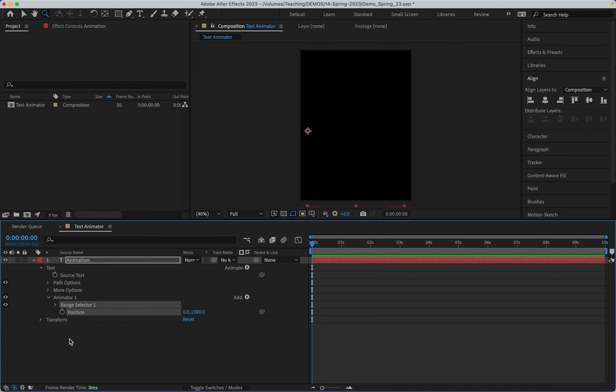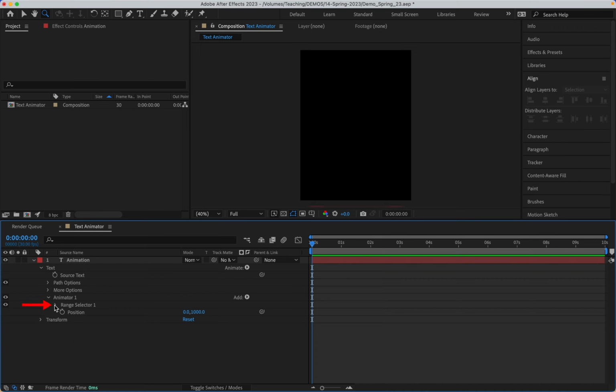So at this point, you might be wondering, what's the difference between an animator and the Layer Transform menu? Well, nothing yet, because we haven't adjusted the Range selector. In the Range selector, you can select which parts of the text have the animator property, in this case, position, applied to them. Even better, you can keyframe this, creating animation.